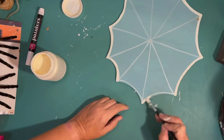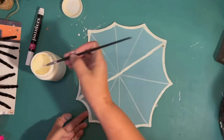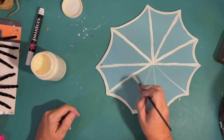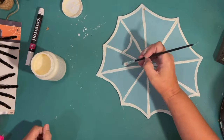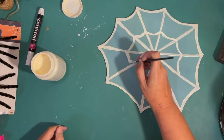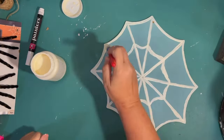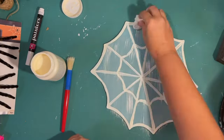Basically, you want to do the same design that was on the back. But instead of glitter, we're going to have more of a matte finish with the ivory chalk paint. So I'm just going to go over all of my existing lines here, make them a little thicker and bolder with my paintbrush. And then once I get those all on there, I can do my little sections here in the middle. Super easy. You just do an arch shape and connect them all the way around. And it looks like a fun little coastal spiderweb now with that fun blue color. I'm going to distress mine all over with a little ivory for a little coastal farmhouse vibe on this.